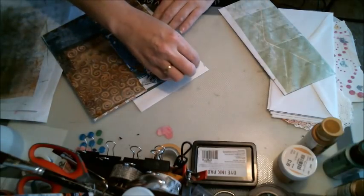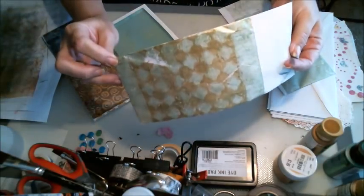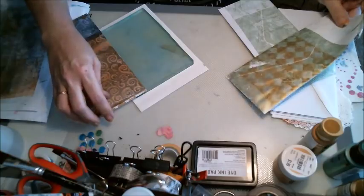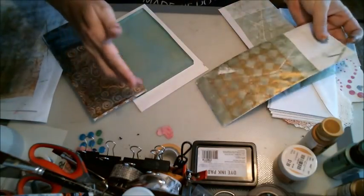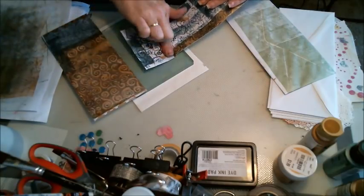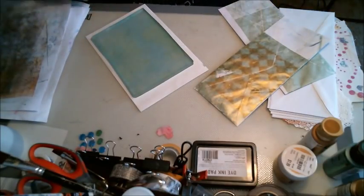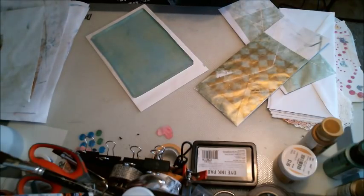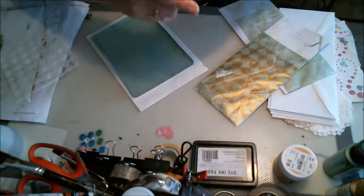Now let's see what it looks like. Oh, now that's cool. With the green behind the gold. That's really cool. Oh, yeah. Oh yeah, we're going to have to do that again. Let's see. Here's this one. And let's do the gold.